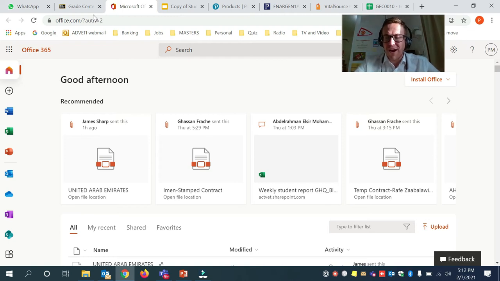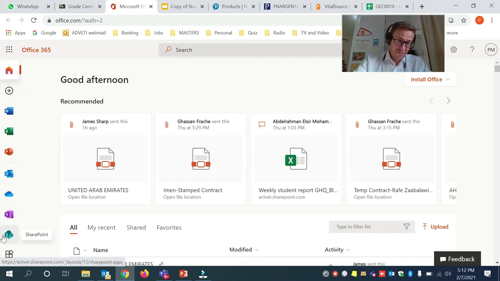And as long as you're an ADVETI employee, it'll always be there. You can always download it, but it's always there for you to edit live on the go. And actually Microsoft Office have many more tools that they can add on there. There's different types of PowerPoints and the design templates. There's also OneNote, which is an excellent tool if you wanted to build sort of collaborative sheets that you could work with your students. Good way to communicate. There's SharePoint on there, so this is a good thing.